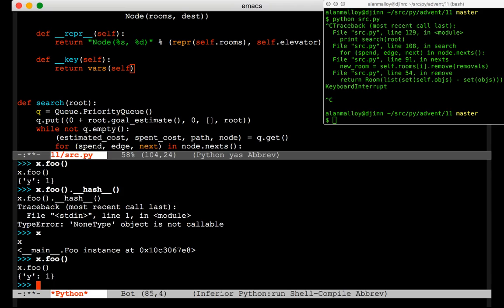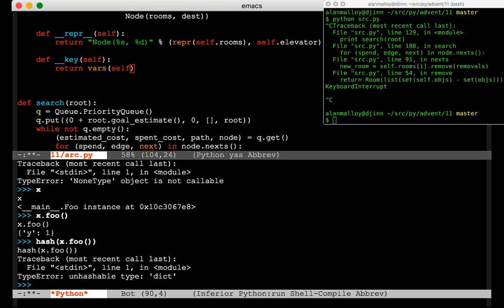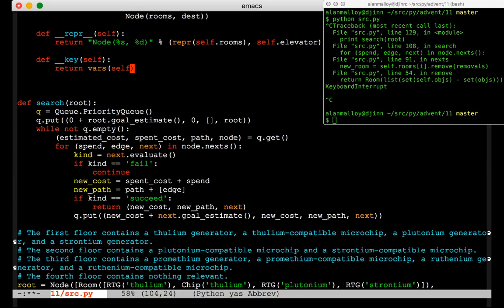Why is that none type? Why is that map not hashable, please? Hash? Like, what? Dicts are not hashable? What is wrong with you, Python? Ugh. Okay, well.